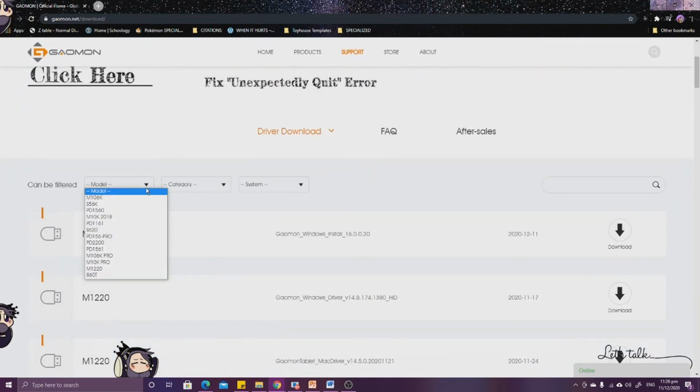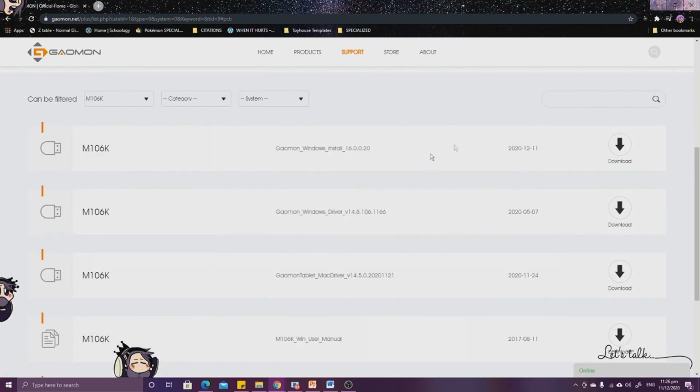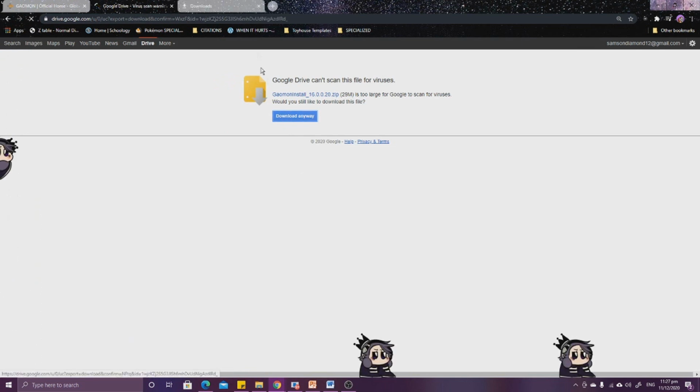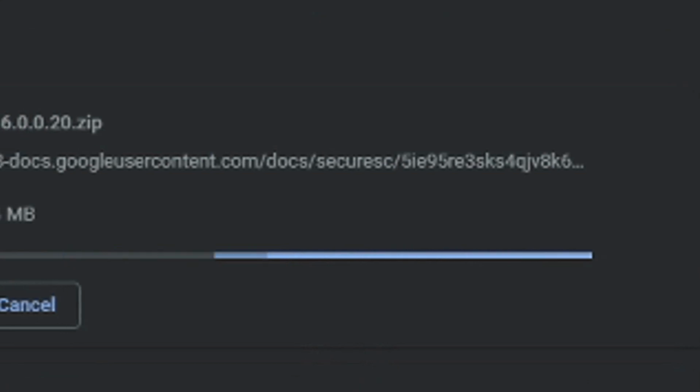First go on to gaomon.net/download and hit enter. Look for the tablet model that you have. In this case, it'll be the M106KPRO model. Click download and it should redirect you to Drive. No need to worry at all, this thing has zero viruses nor malware. Hover the mouse over the download anyway, and watch that thing go.